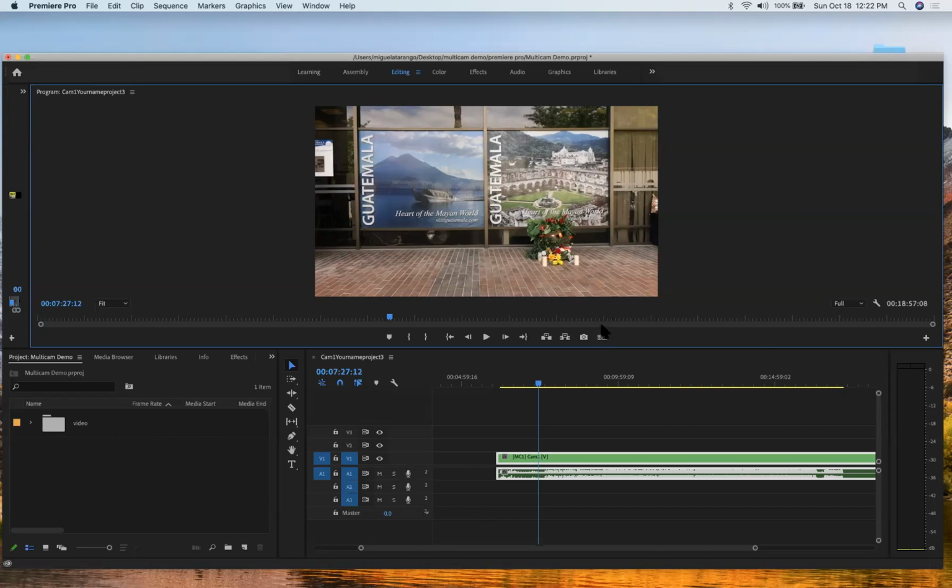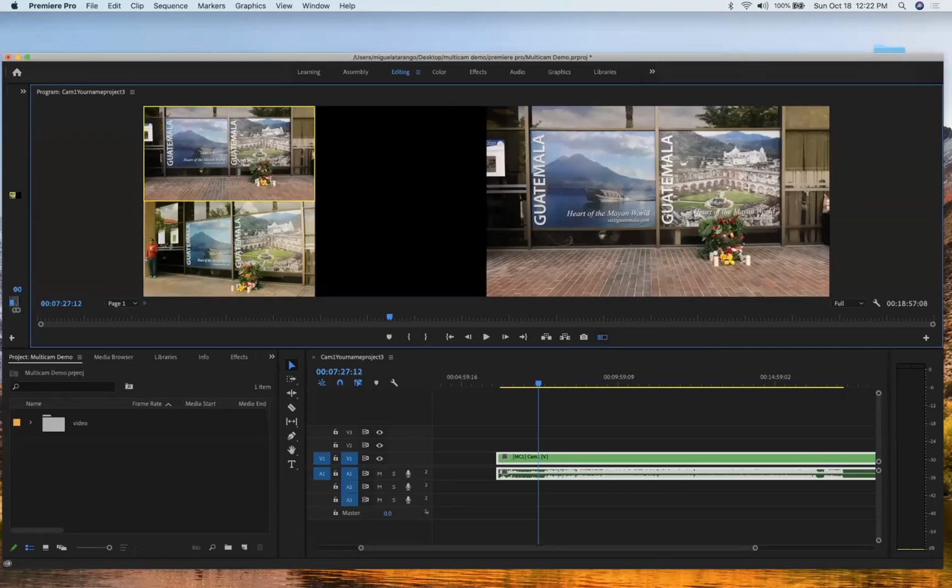If I'm in Premiere Pro, or in Final Cut Pro, for example, there's a little button up here that I click that says view additional streams. Again, they're all going to be different. In Premiere Pro, we just have to make the button. So now when I click this, boom, there it is. It automatically shows me all my streams.